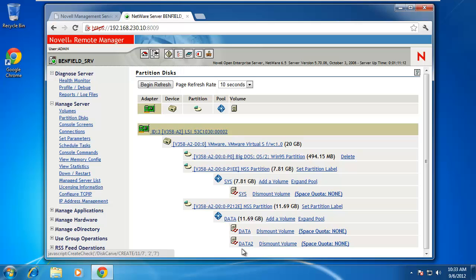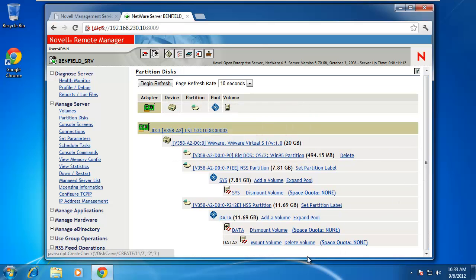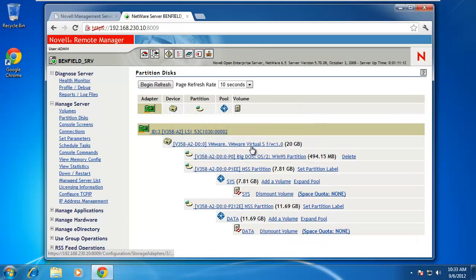It's a shared pool. If you really didn't like that idea, and you don't want to have this shared, well, let's get rid of it. How do I get rid of this volume? I don't see any options here. You can't do anything with it while it's mounted, so you need to dismount the volume first. Once it's dismounted, then you have the options of working with deleting the volume and so on. So now I can delete this volume, and now it's less confusing. Realize any data that was on there is now gone, so you would certainly hope to have migrated that data someplace else prior to just arbitrarily deleting a volume.